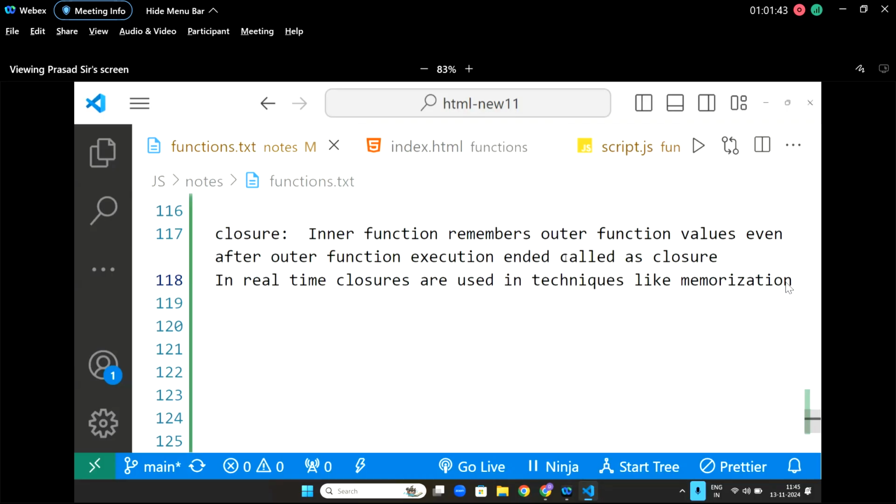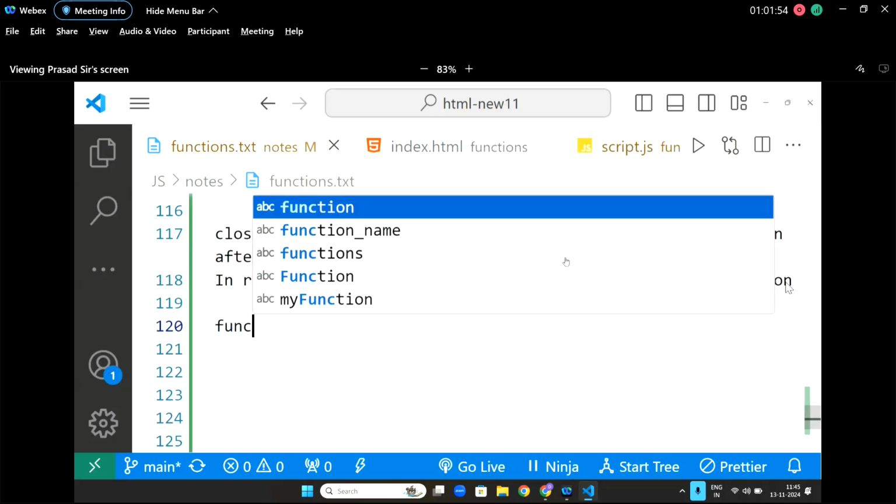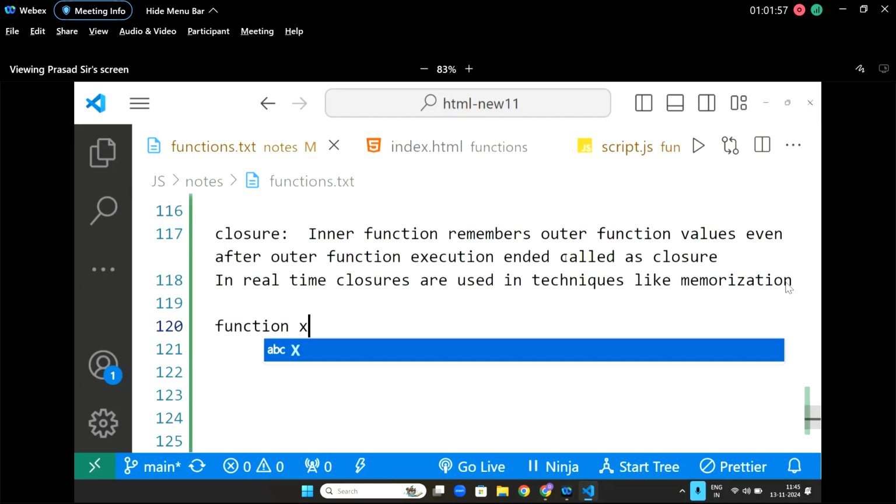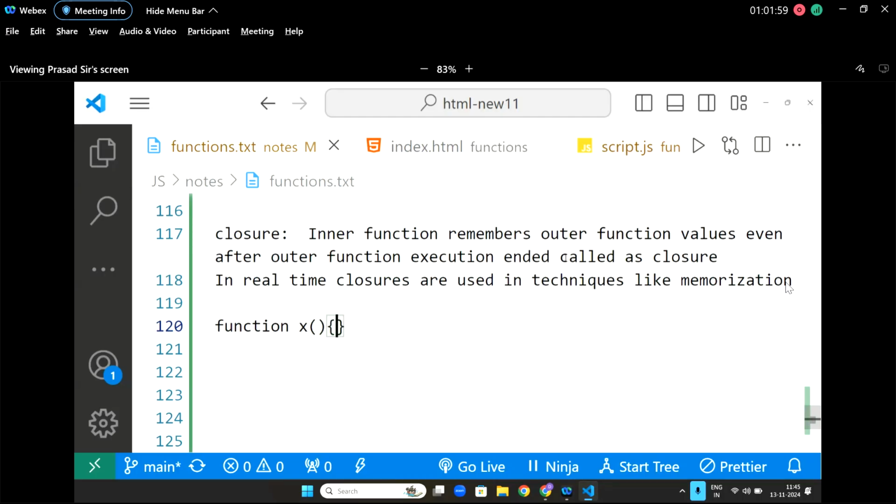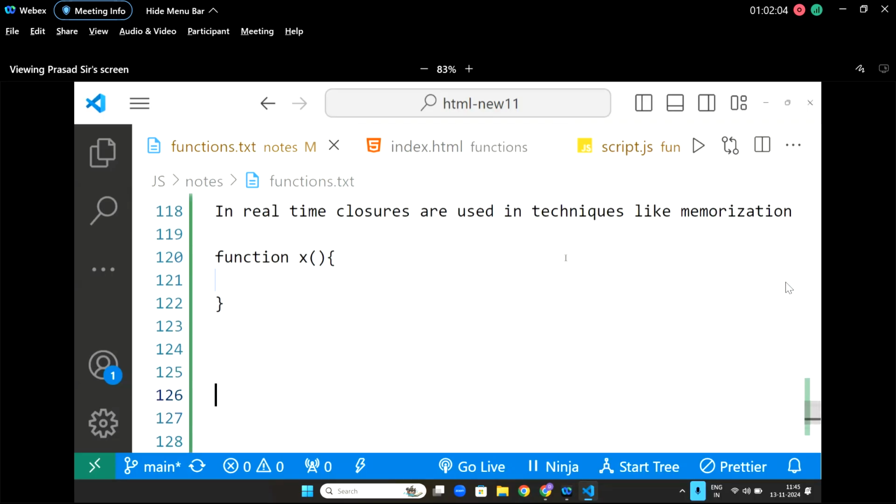Now, let's give one example. Everyone, I'm going to change to a small example. Let's see here. Function x. You guys can tell me the answer if I give this. Focus here. Function x where a is equal to 2. What is a value, ma?